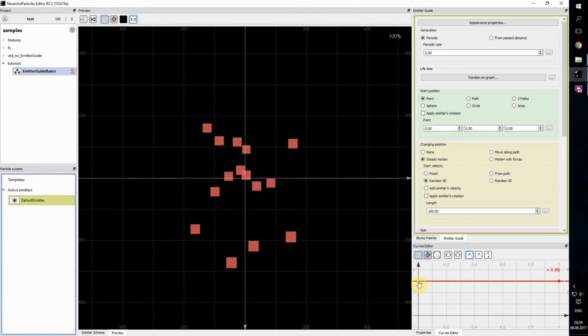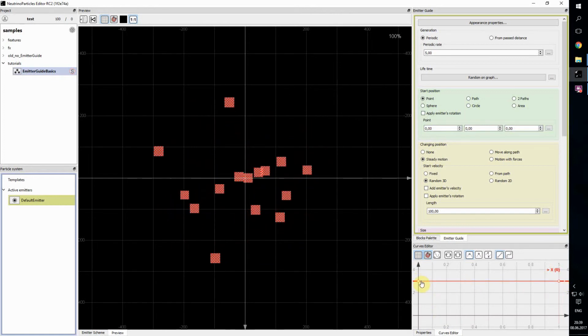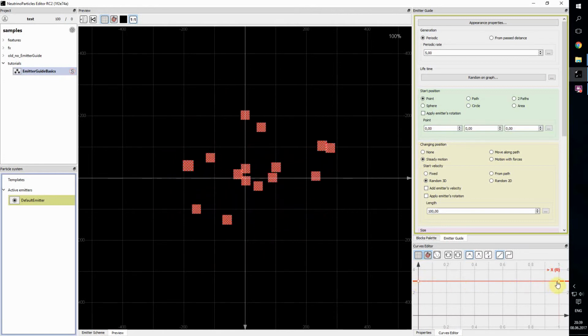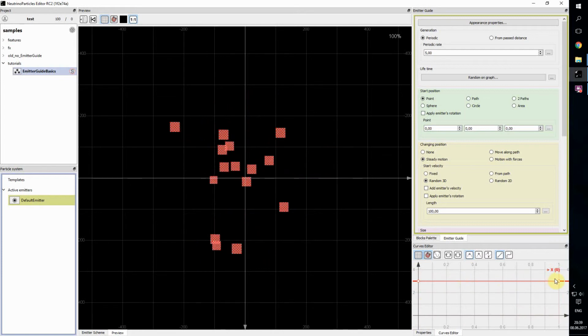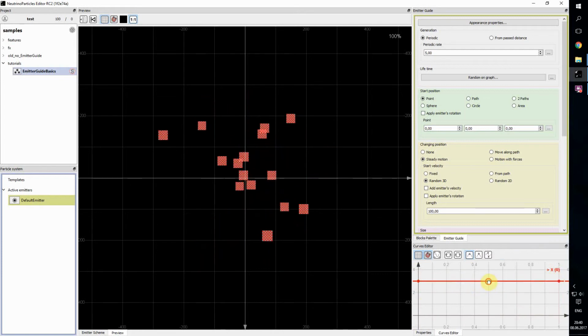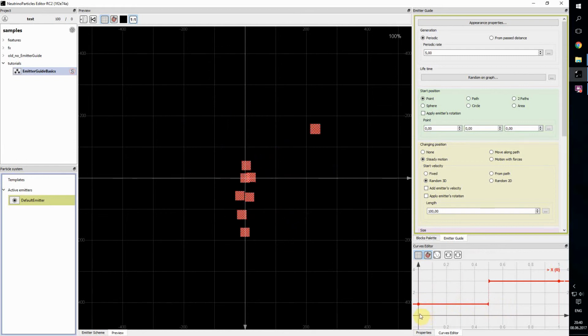So now all particles live 3 seconds, because from 0 to 1 the graph equals 3. If you divide it and make like this, half of particles will have lifetime 1 second, and another one will have lifetime 3 seconds.